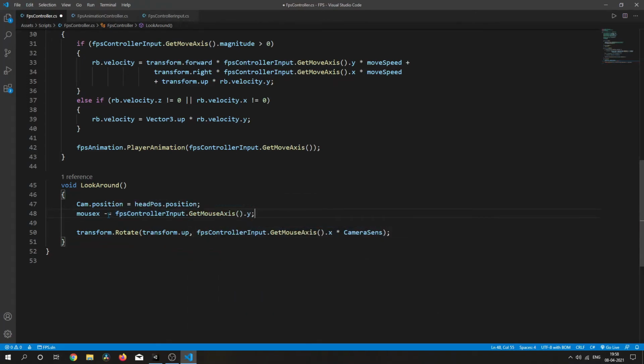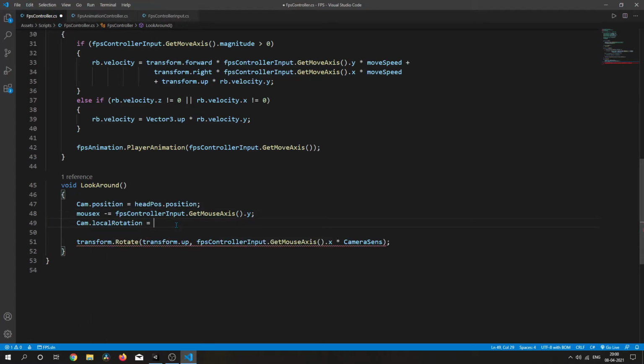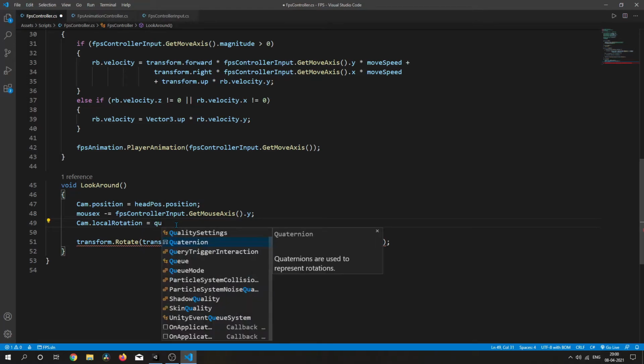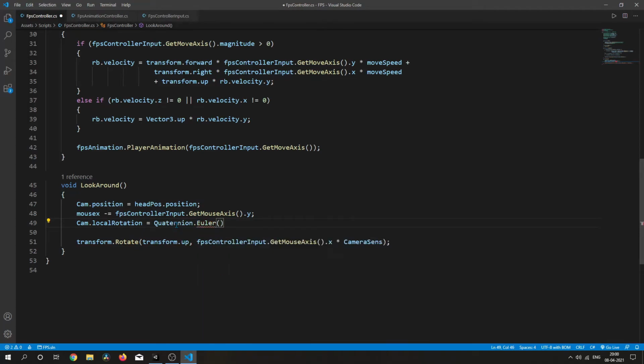If you want your rotation to be inverted, then simply replace it with the plus sign. So we are just going to change our camera local rotation by Quaternion.Euler of the mouse axis, and I'm going to multiply it by our camera sensitivity.